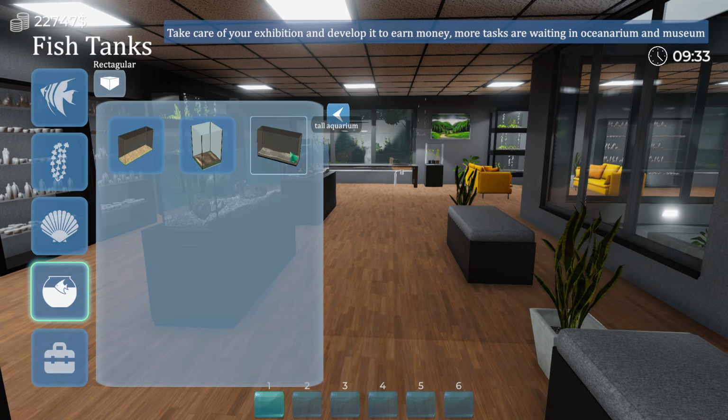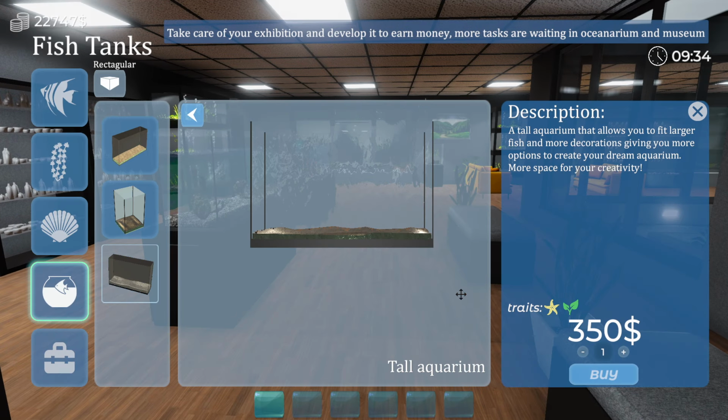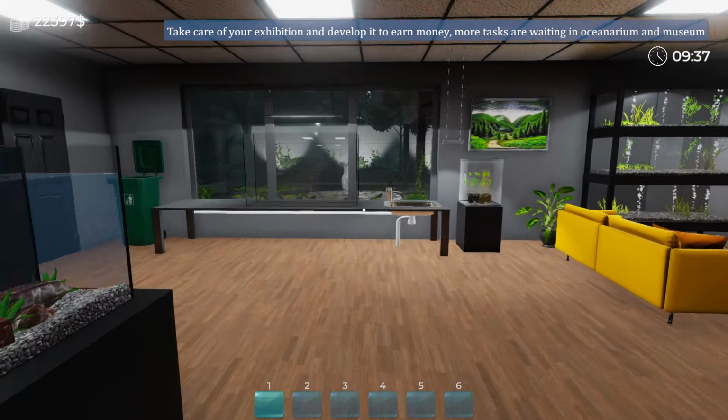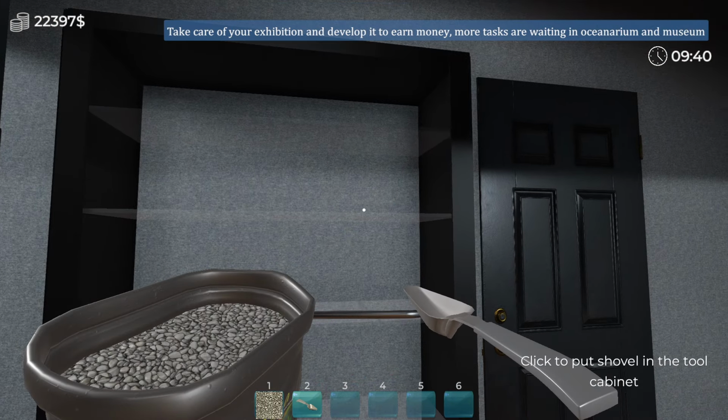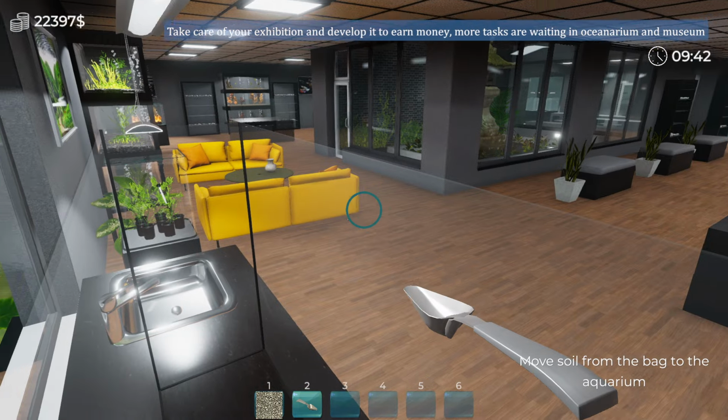So we unlocked this one, tall aquarium. Sorry that my phone's going mad. Right, buy one of them. And got some gravel, pop this in.